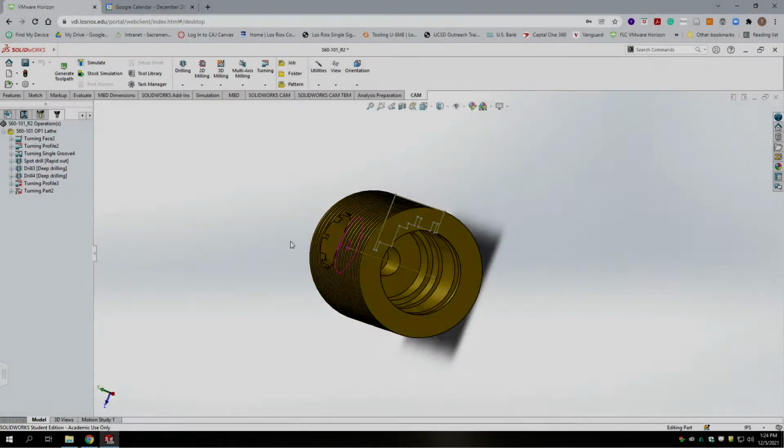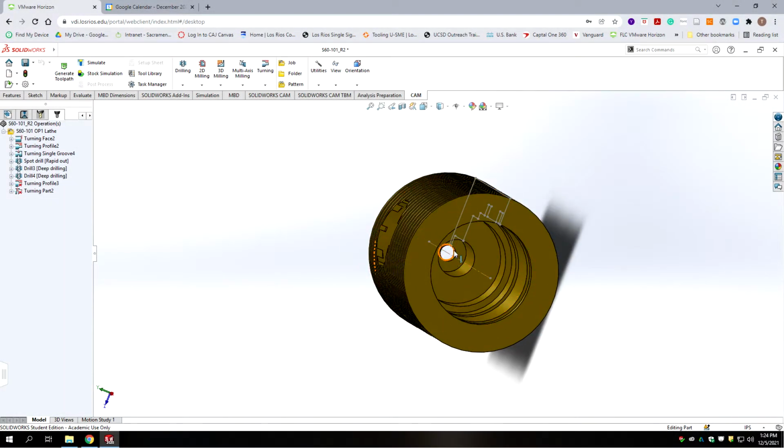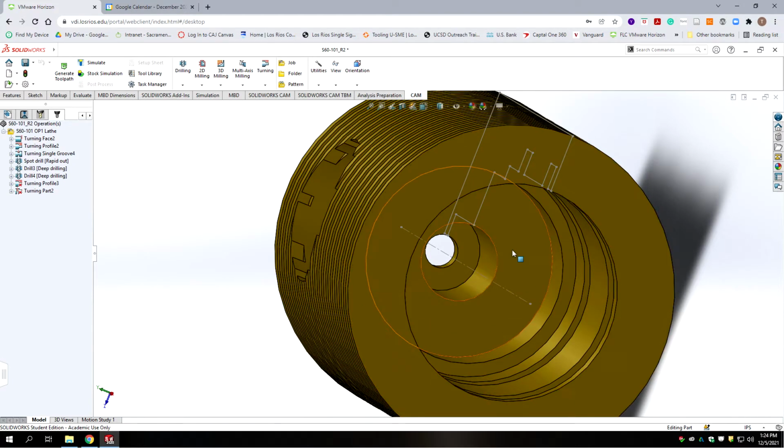Alright, now we have one more drill bit to do, and it's this one in the center. Now it's debatable whether you do it from this side or the other side. I would prefer to do it from this side, and the reason, two reasons. One, you can go past, and if you have enough length on the drill. Sometimes this is where an extension to the chuck can go, or the extension is smaller than the diameter of this big bore, but it gives it rigidity for this drill sticking out.